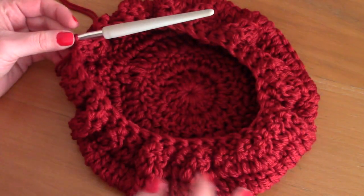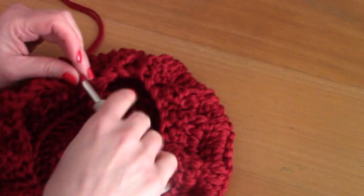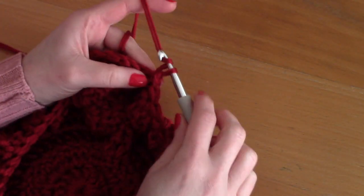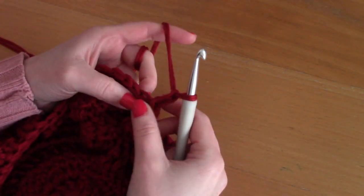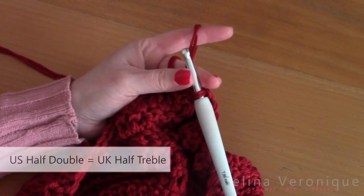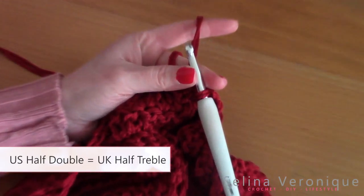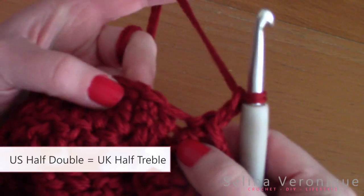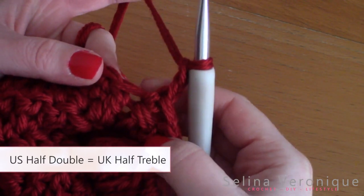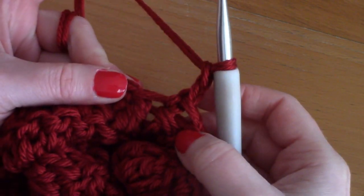So now we are going to be creating the next rows of this beret. So to do so, chain 2, 1 and 2, and this counts as our first half double crochet. I am going to zoom in a bit just because it might be easier to see. Now you are going to be going into the next stitch with a half double crochet.